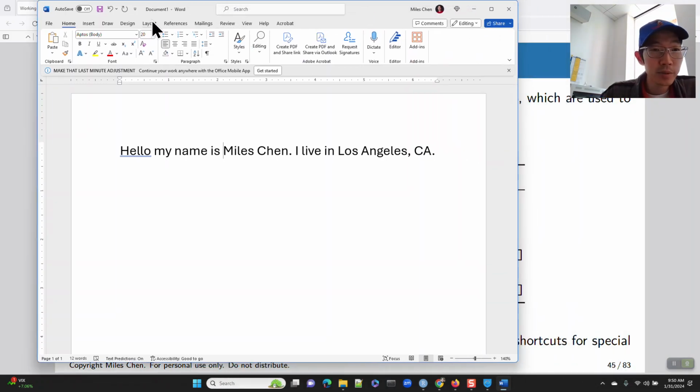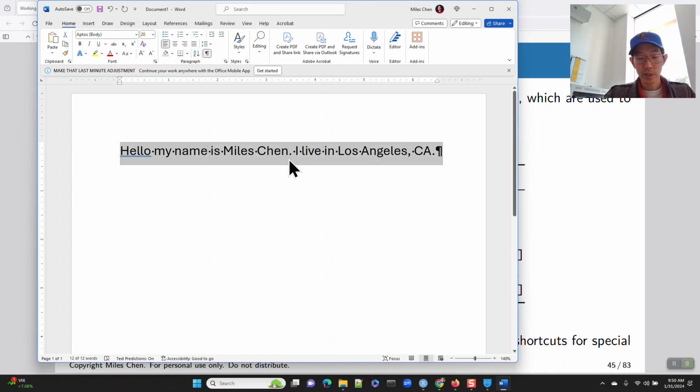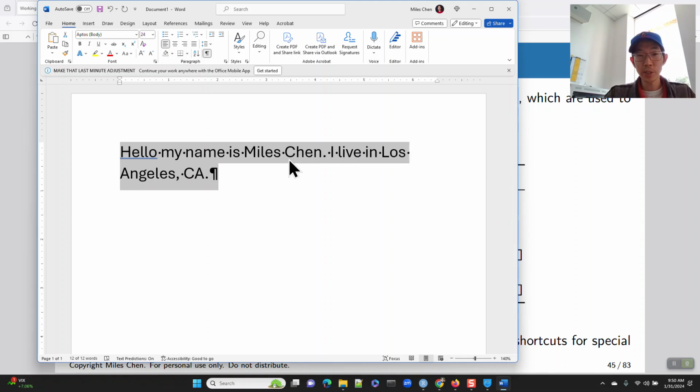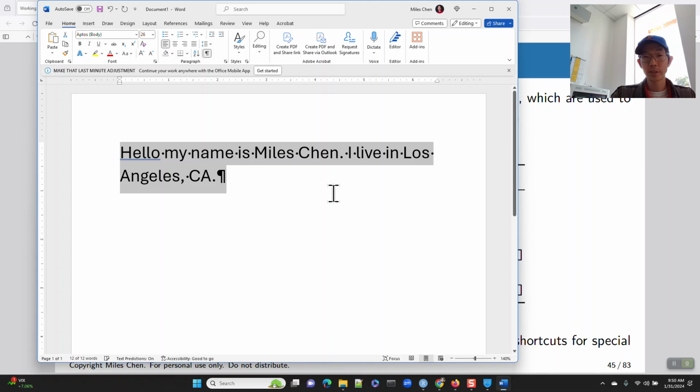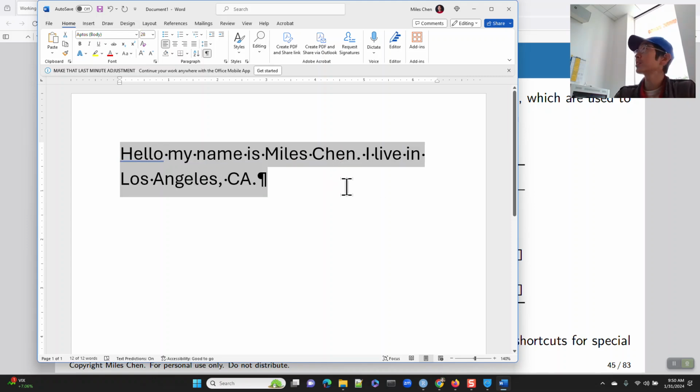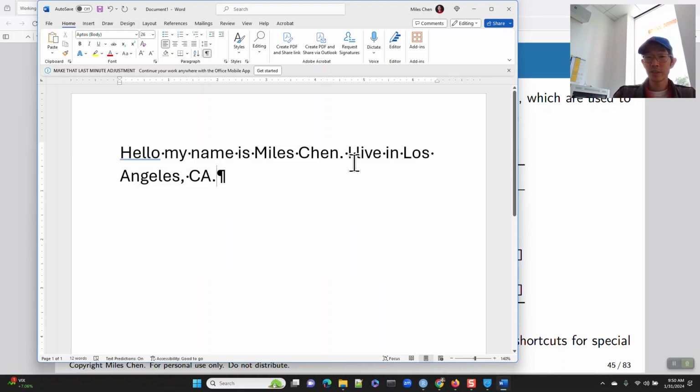So all of these are spaces, and so if I make things bigger, as I'm showing the hidden symbols here, as I make the text bigger, Word will wrap the words, and so when it hits Los and Angeles, it's going to split there, okay?